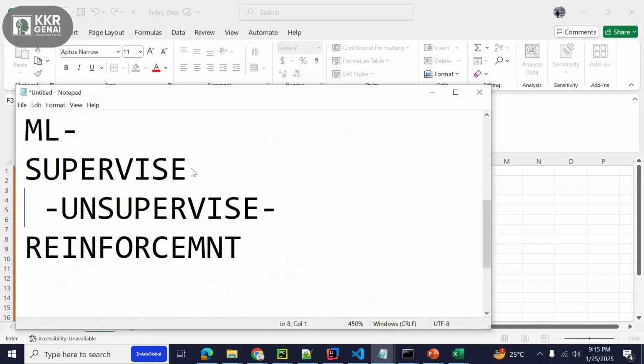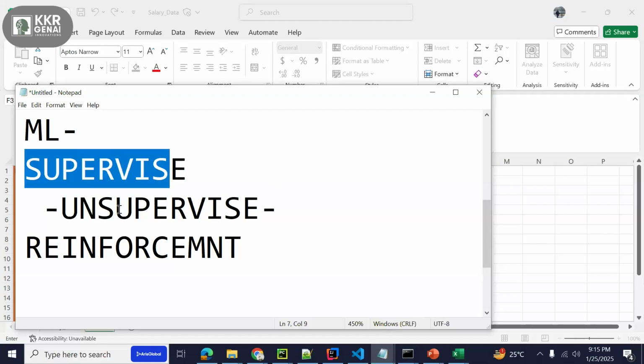As we know, machine learning is a subset of AI. Inside machine learning we have three more concepts which we utilize to implement machine learning algorithms based on the given problem set: supervised learning, unsupervised learning and reinforcement learning.